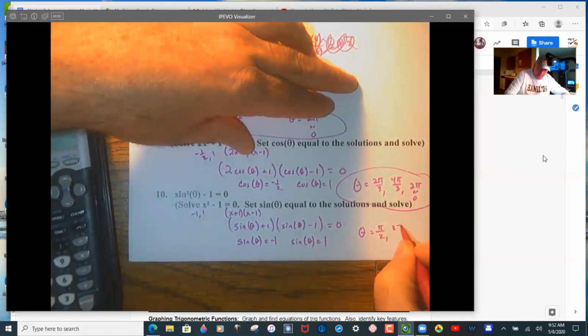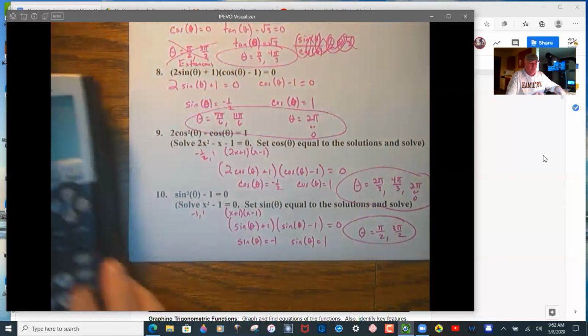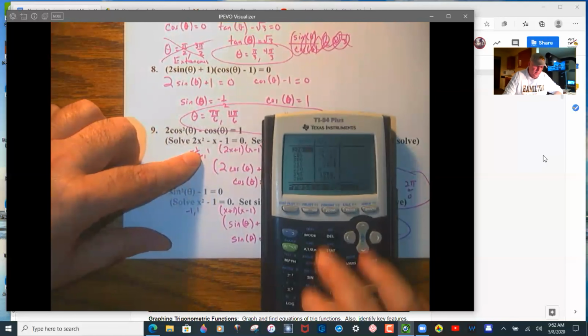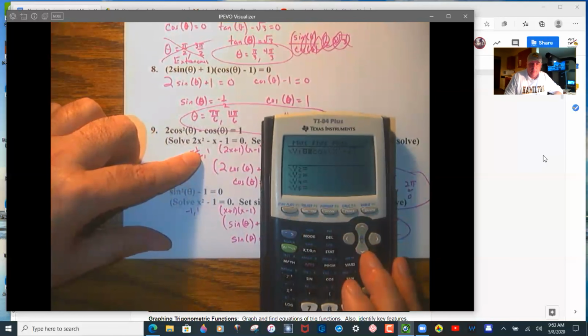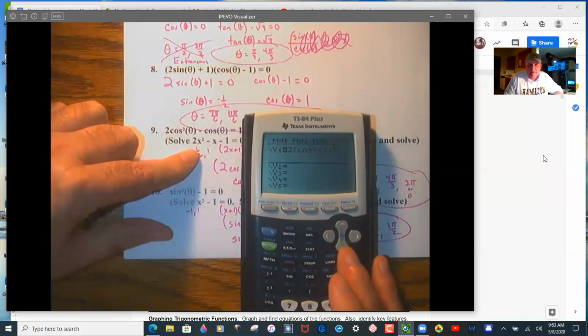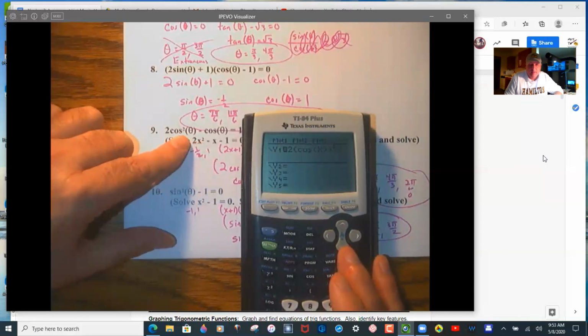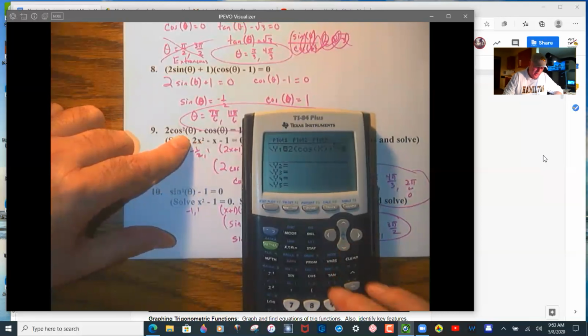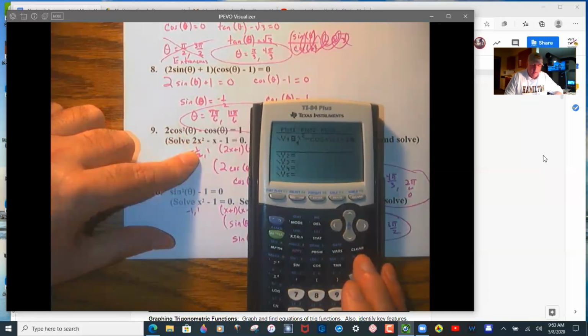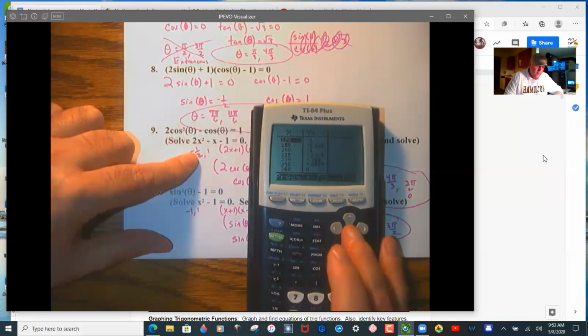I do want to show, if you put this one in, which I strongly advise learning this technique because it is powerful. Be careful with how you do cosine of x squared. You don't want to put it in like you see it. It's got to be like that, cosine of x quantity squared. That's what that means. If you don't do that, you're probably going to come up with some wrong stuff. And again, you're just going to go and search it out.